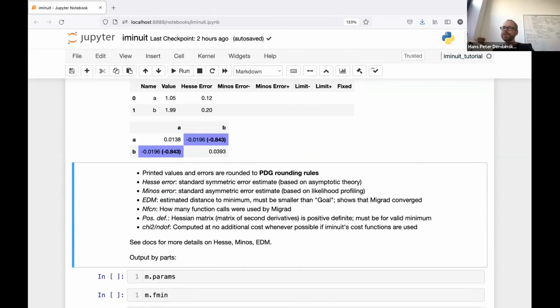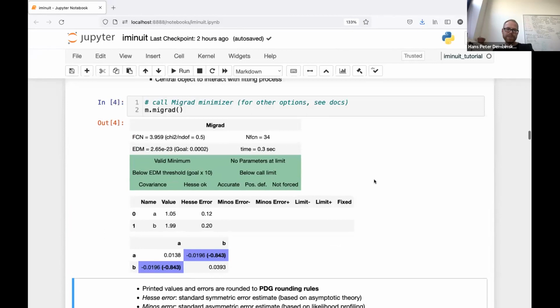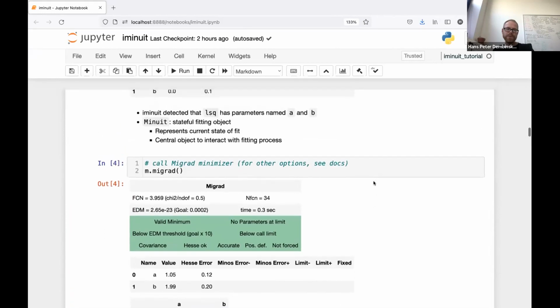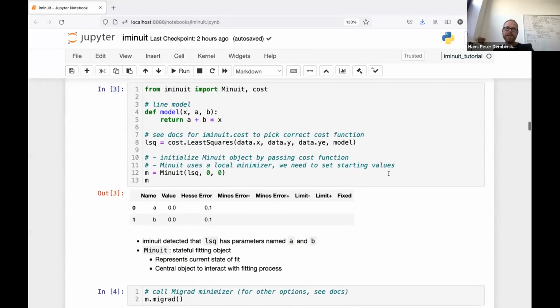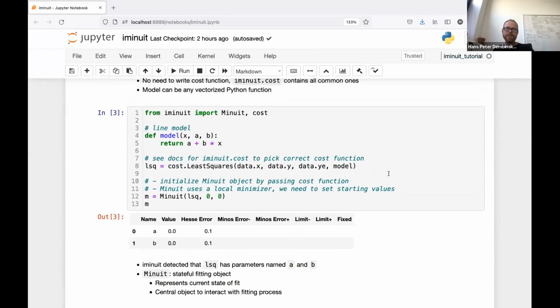There's another point. I observed that least squares needs the data uncertainties. This is the chi-square. Yes. I decided to call it least squares instead of chi-square because in general the least squares function doesn't have to be chi-square distributed. I mean, the value in the minimum doesn't have to be chi-square distributed.